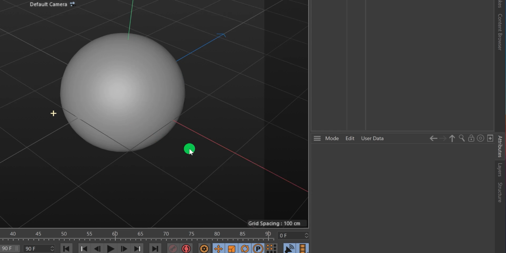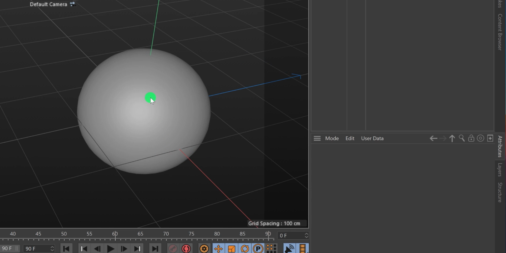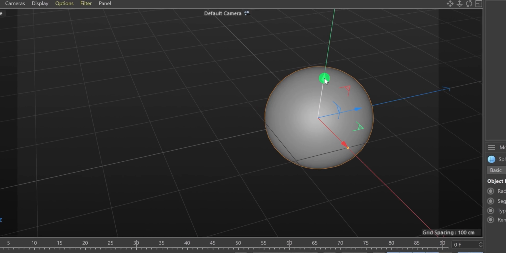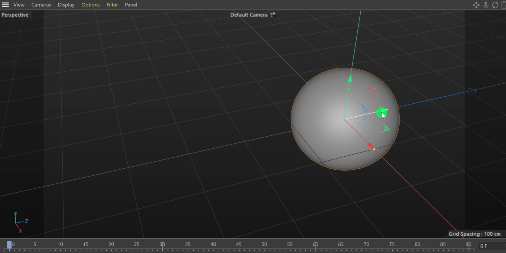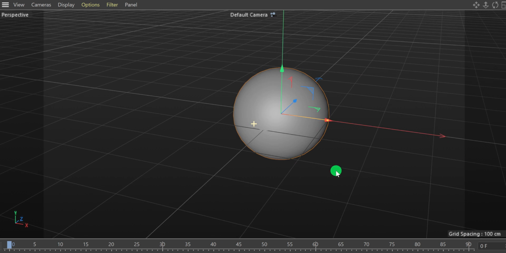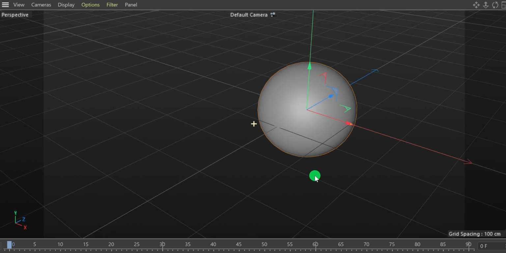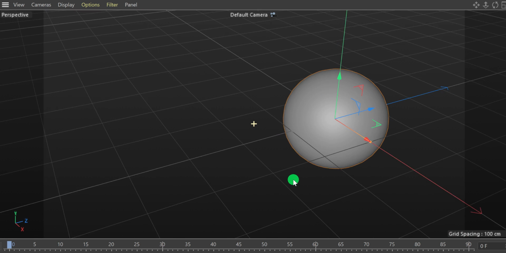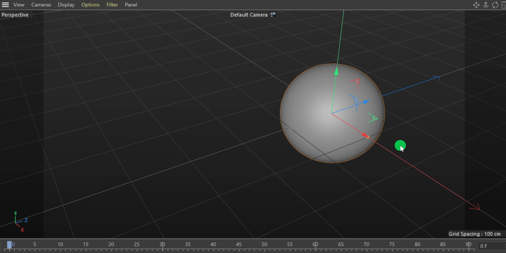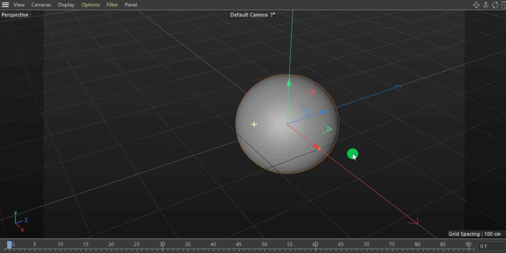Let's take a look at the different options now. If your object is selected, then you can see there are some arrows showing around your object. These arrows are similar to the arrows which are showing right in this corner. These arrows are representing the axis direction of your object. If you rotate your viewport on a different angle, then these arrows will be rotated as well. It represents the position of our viewport, which will be helpful when you are designing a 3D model.